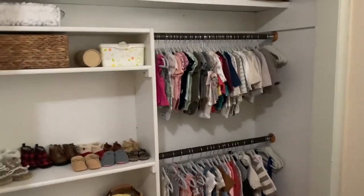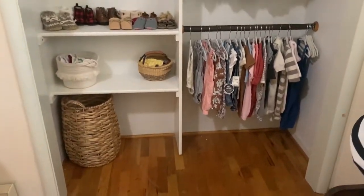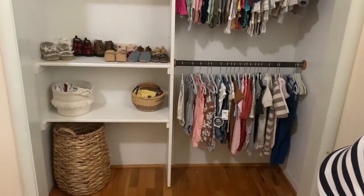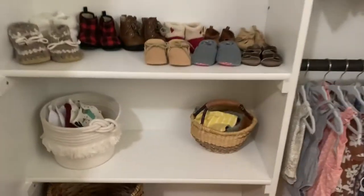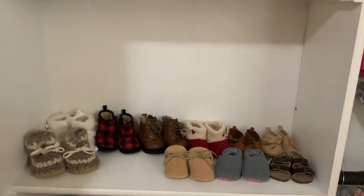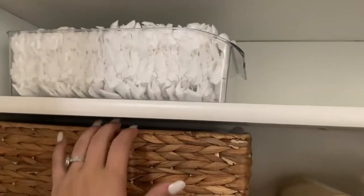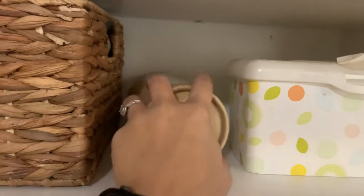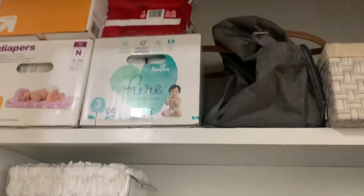We have a fully remodeled and painted closet — my fiancé and I split it up and he helped me bring this to life. I have her laundry basket, a basket of bibs and beanies, a handful of her shoes on this shelf, some newborn diapers, all of my bottles, my Haaka, and a container of baby wipes.